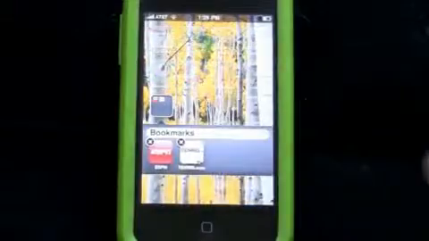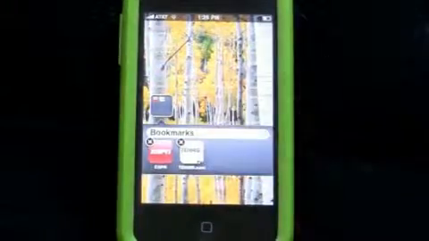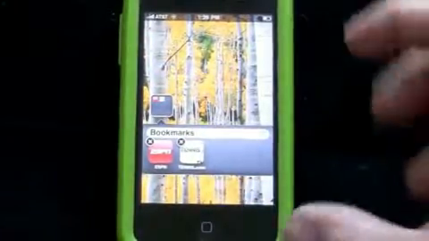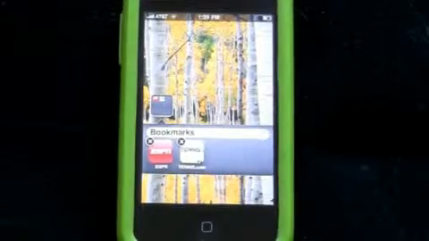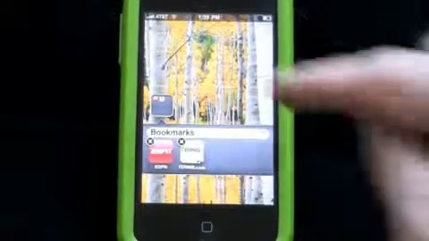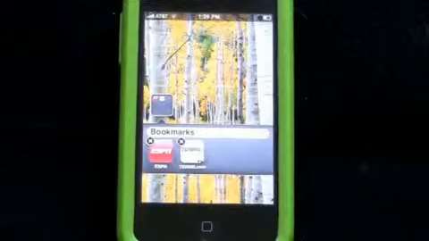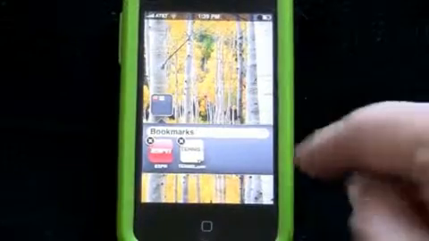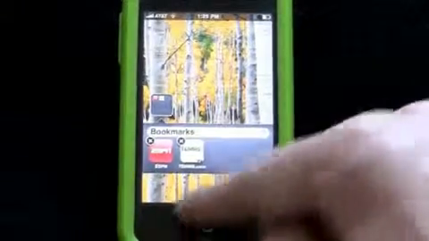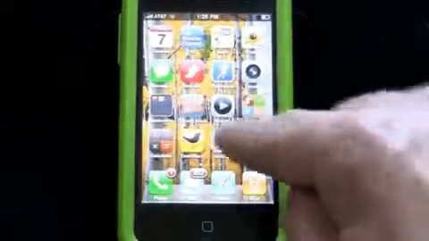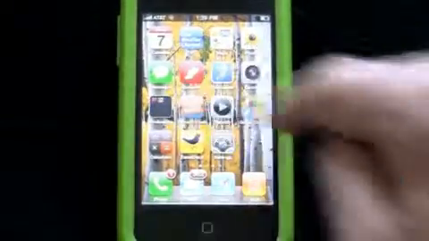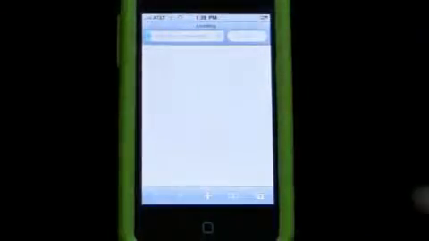And there you go. Now I have a folder called bookmarks because these are web bookmarks. The system's actually kind of smart. I'm not sure if it uses meta tagging, but it must use some kind of meta tagging to suggest a name that might work for you. Bookmarks sounds good enough, so I'll call it bookmarks and click. Now, instead of these icons for the apps, I have an icon for the folder, and I can click on the folder and then click on one of the icons, and then it goes.